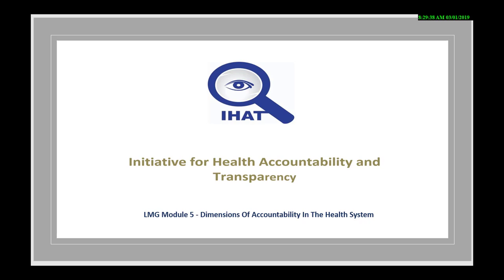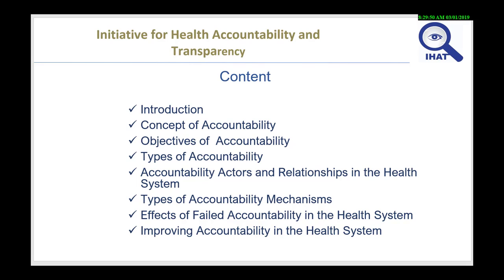Welcome you to Leadership Management and Governance Module 5, which is on dimensions of accountability in the health system. Let us look at the outline of this presentation. We'll be looking at the introduction, the concepts, objectives, and types of accountability. We'll speak on accountability actors and the relationships in the health system. We'll also talk about the types of accountability mechanisms, the effects of failed accountability in the health system, and finally, on strategies for improving accountability in the health system.